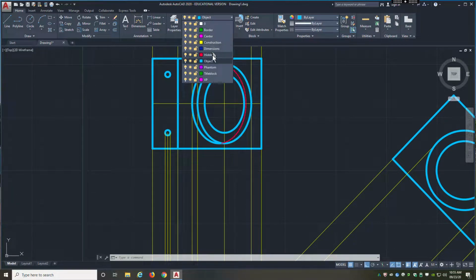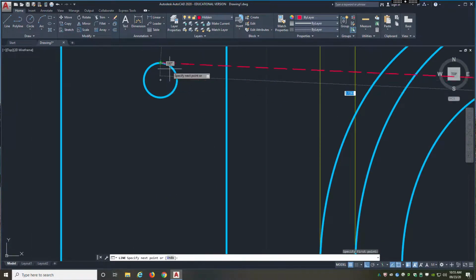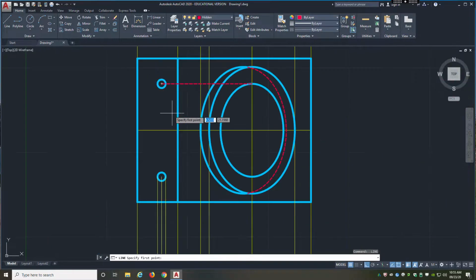Right, so change over to my hidden line tool, and we're going from the quadrants of the ellipse. So I'm going to bring this out to, let's bring this into the center of the hole, and escape, spacebar, and do the same thing.